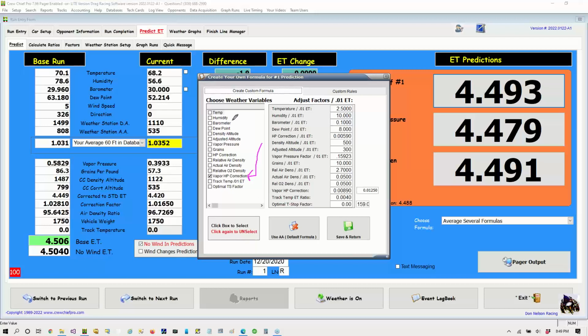It just doesn't seem to work. The HP corrections are worthless, I think. So what I use is I check vapor HP correction, and a lot of times I'll check barometer as well. Okay, those two together make a really good number.